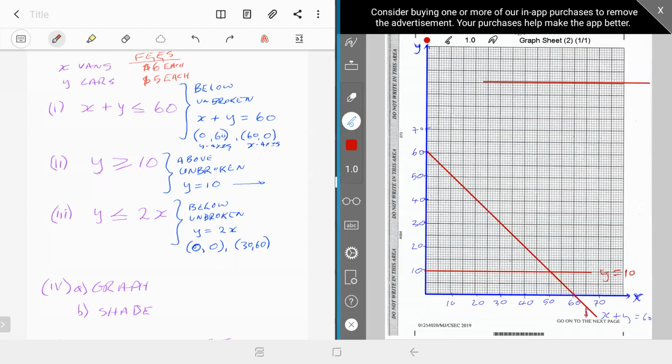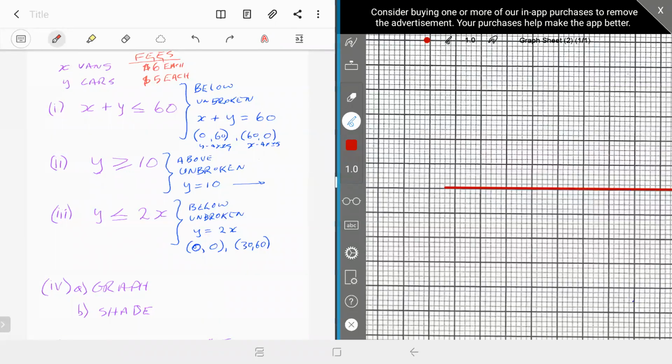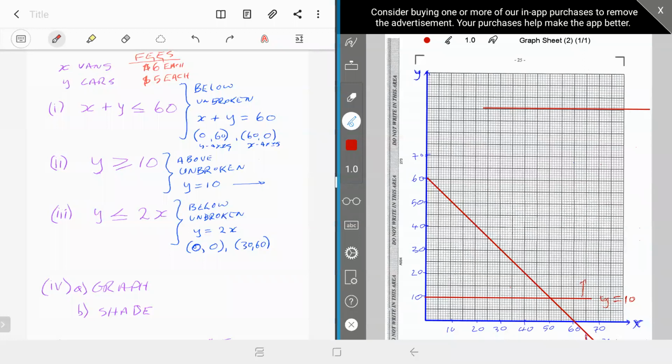Anyway, all right. The next line I want above that line, right? Y equals 10 was above. So I'm going above this line, so I put an arrow pointing up, like that. So the region I want now is somewhere inside here. When I finish it, I'll put in the next one first. I'm narrowing down on the area and the region that I want. I'll put in the next one first, which is this one now.